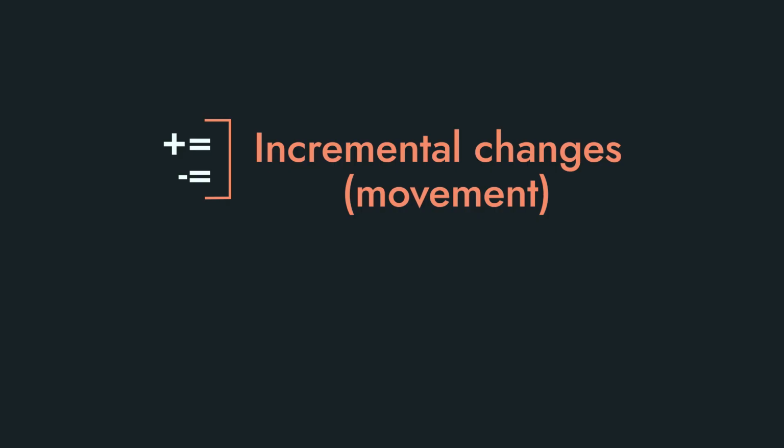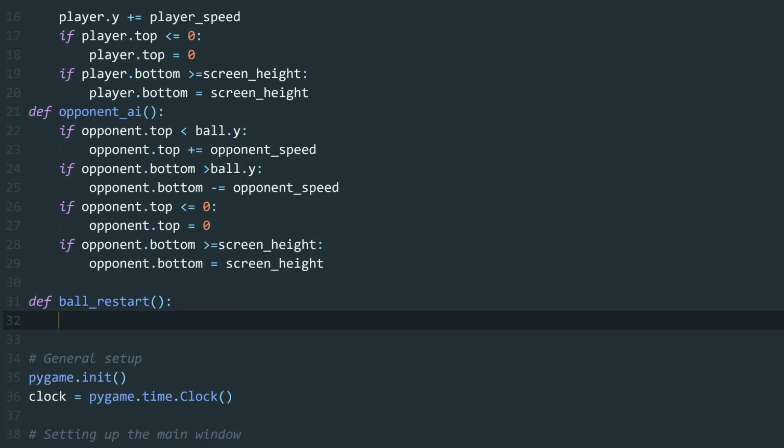You see, for now we only ever added small increments to the number by using plus equal or minus equal. But we don't need to use that. We could just assign a number immediately and teleport the ball around. Exactly what I want to do here. So on the first line of the function, I add ball.center equals screen width divided by 2 and screen height divided by 2. Note that this one needs a tuple and that we move the center of the ball, not the top left like we did in the beginning, which makes the math a little bit easier.